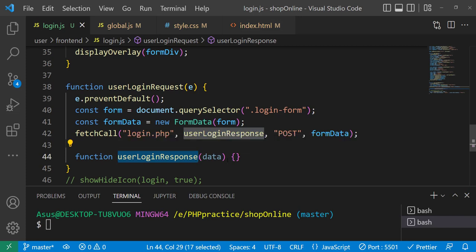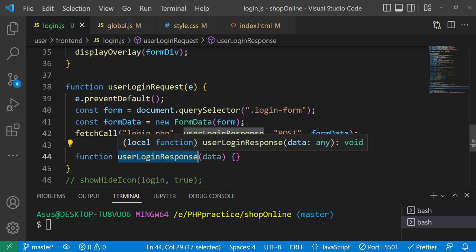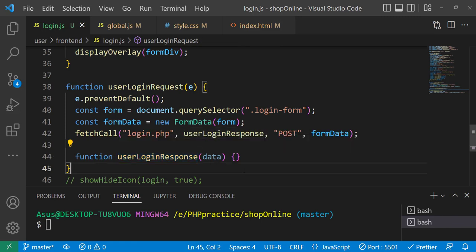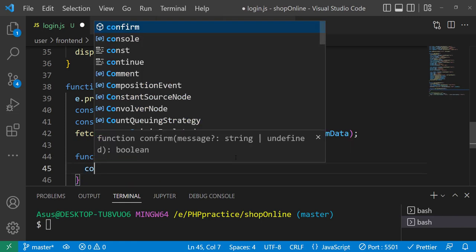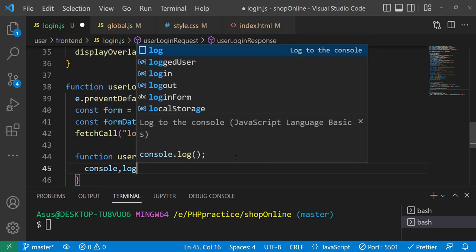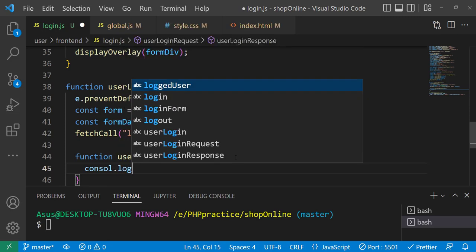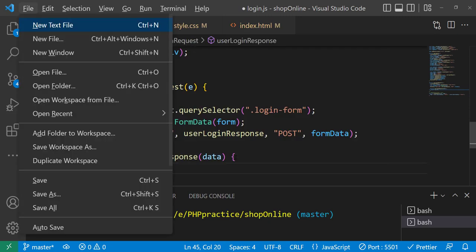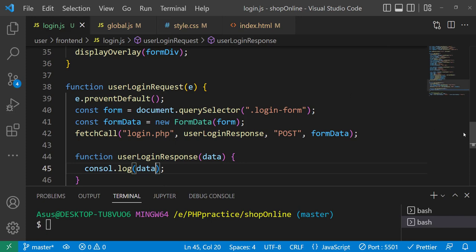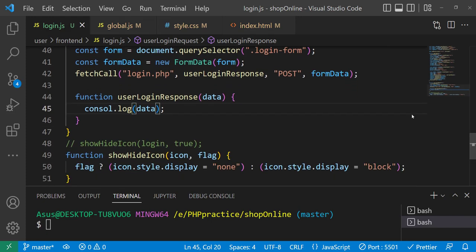At that time, it is mandatory to define this response as an inner function. Otherwise, it's not mandatory. But since we have followed that practice, I'm going to continue following the same practice. Now within this function, for the time being, I'm just logging the response that we are going to receive from the backend. Later on, when we are able to see the response, then we will figure out how to further proceed. But for the time being, we are good to go.